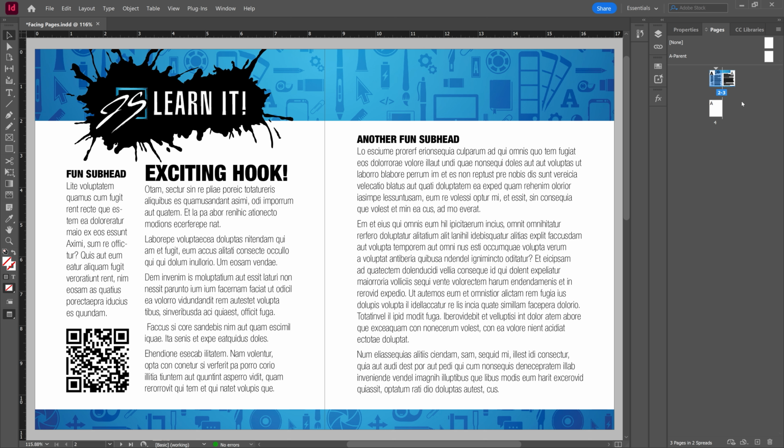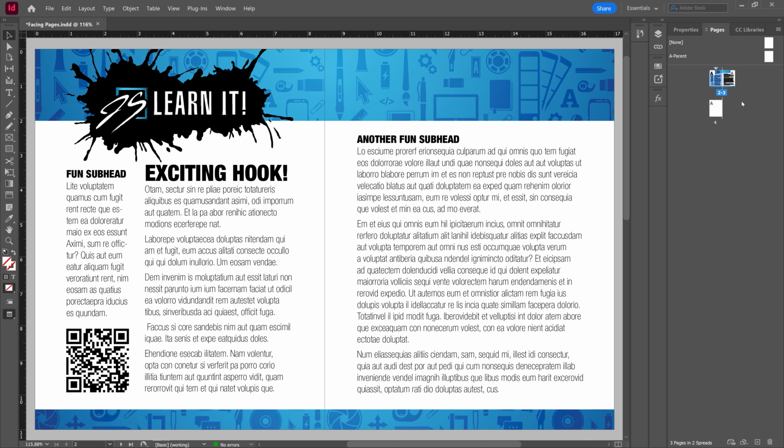Now I've seen a lot of new designers ignore this problem and just leave that blank page at the top and then continue designing below. But this is how to do that correctly in the program, especially so we don't mess things up with the printer later or have to delete that page when it comes time to create a PDF. So this is just a much cleaner method. Now, I would say in my experience, I probably use roughly 70% single pages to maybe 30% spreads. But that number will be a lot different depending on which area of design you're working in.